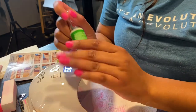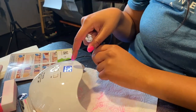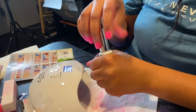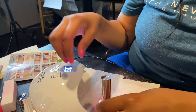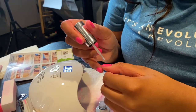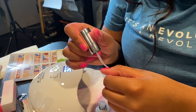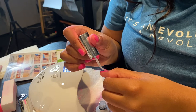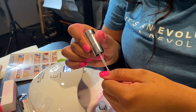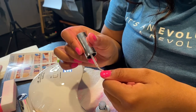With the top coat, you're gonna put it on each nail and you're gonna dry it. I'm gonna dry for 30 seconds and then I'm gonna put it on again. The directions say don't let the top coat completely dry before putting it back on. So that's one thing I'm trying to make sure. You wanna make sure you put it on all parts of the nail so that she can be nice and shiny and, you know, you won't miss a spot. Try not to miss any spots.